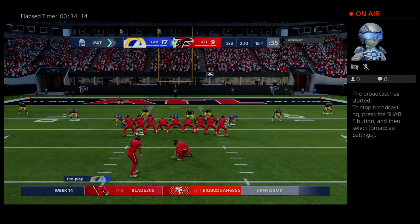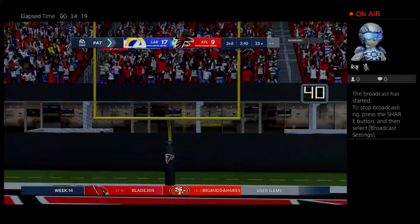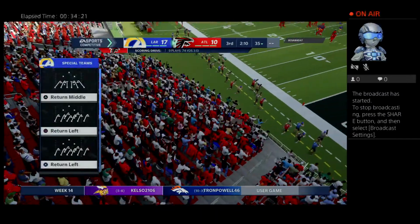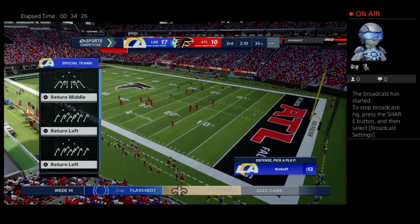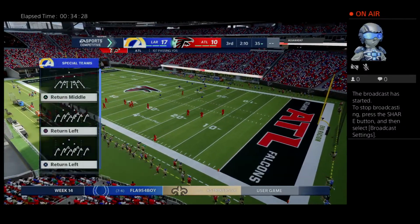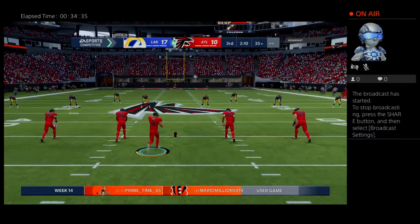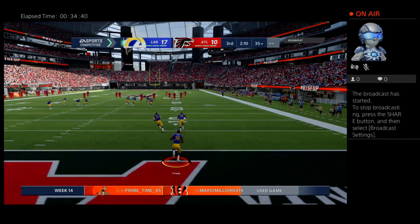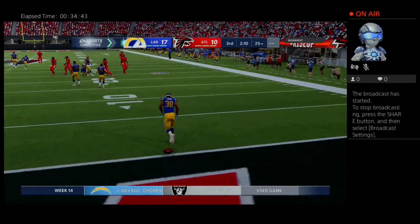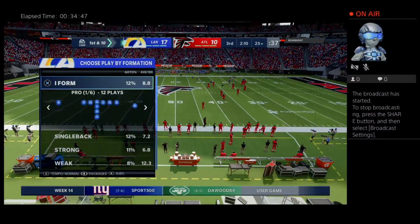Aldrich Rosas on for the extra point. And it's up through the goalposts. It's 17-10. Makes the score Rams 17, Falcons 10. Aldrich Rosas set to kick off. Now after the touchdown, here's Rosas on to kick it away. That'll be taken about a yard deep, and he'll just sit on this one as their drive will start at the 25. 25-yard line.